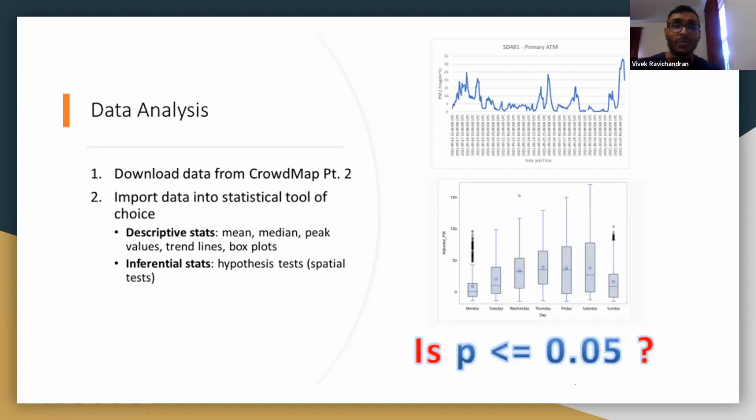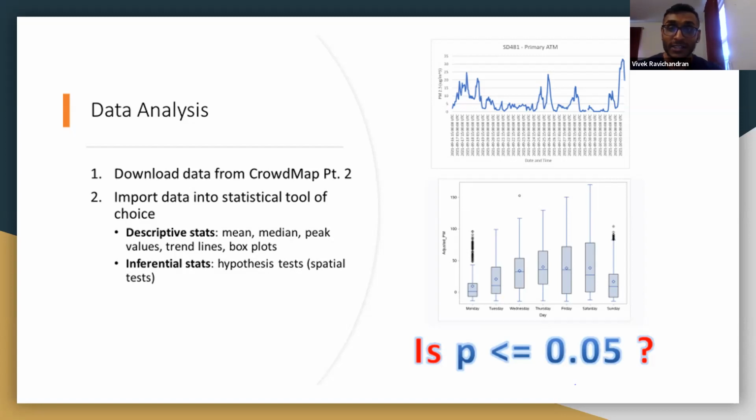And these are just some different things you can do with the data. So all the data is placed into an Excel spreadsheet. So you can download that and then you can import that into various statistical tools. Personally, I like to use SAS, but a lot of folks like to use Excel, and you can do a lot in Excel. Actually, you don't even need some of these statistical packages. And these are just a couple of the many things that you can do.